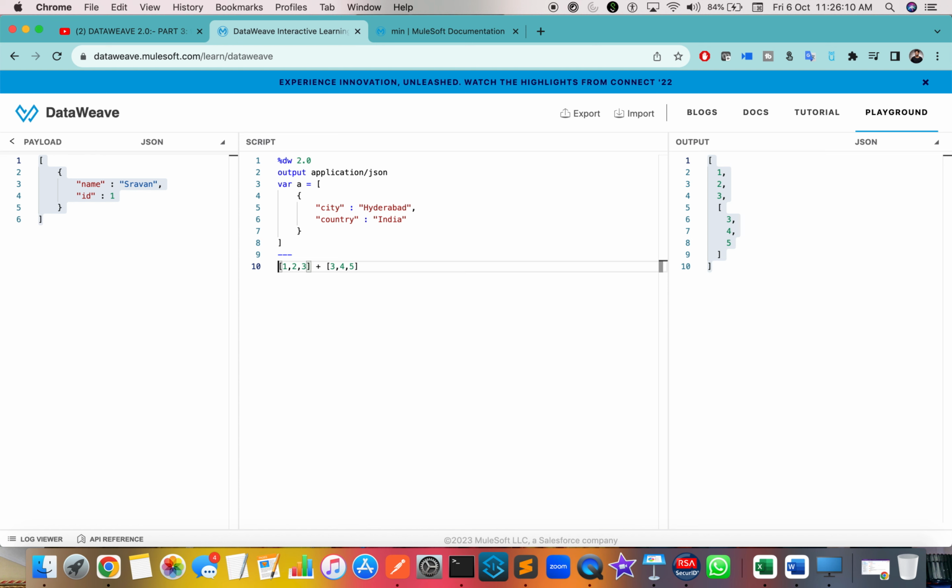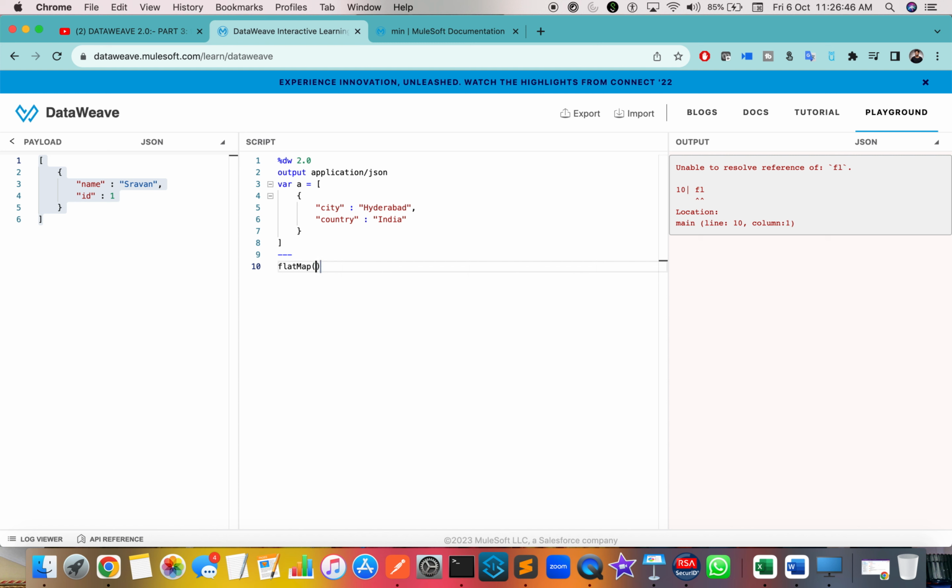What I can do is wrap it in small brackets. I told you it is very important to wrap it in the small brackets. Now, forget whatever is inside, because we are wrapping it here; we have to see what the output is. You can see 1 2 3 is fine, but 3 4 5 is nested like this. So I need to eliminate the extra square brackets, and for that I am using flatten. Flatten is to combine two arrays into a single array. Hope you got the concept of flatten.